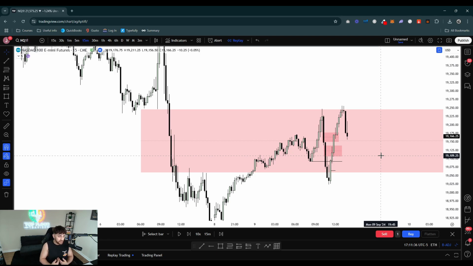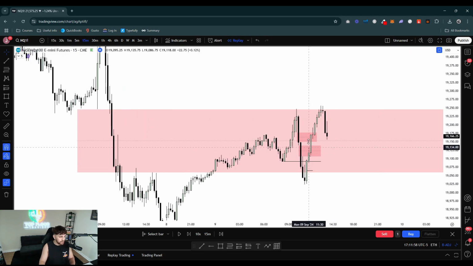at least for me, speaking for myself, I don't know how you guys trade, but hopefully you guys trade a similar way. I'm assuming you guys do, is we want to enter on the lower time frames to get the best possible risk and aim for that higher time frame draw on liquidity, or aim for that higher time frame continuation to get the best possible reward, right? Lower time frame entry, higher time frame draw on liquidity. That is the best way to trade, in my opinion.